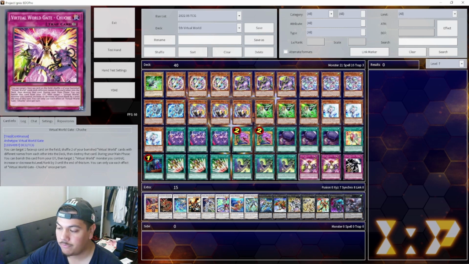I would say the only downfall of Virtual World is that you need to have another Virtual World card on the field in order to go about your plays, and in the event that you cannot do so, whether your normal summon gets compulsed or something like that, it is going to be very tough for you to come back.